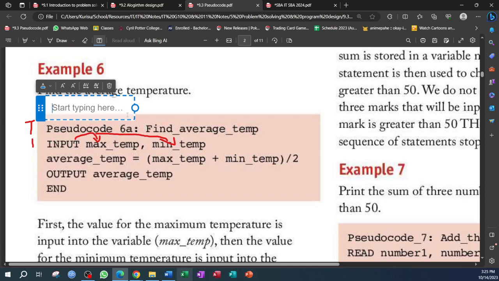If you were to declare it, tell me how you would declare it. Max temperature would equal to integer. All right. Are you sure integer is going to be the correct data type?